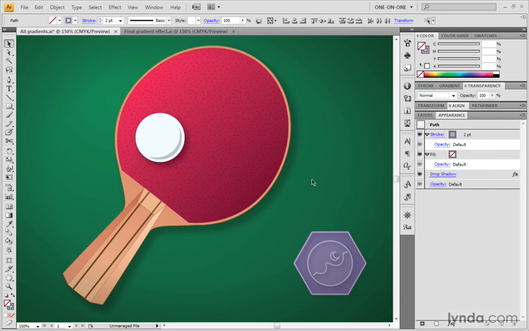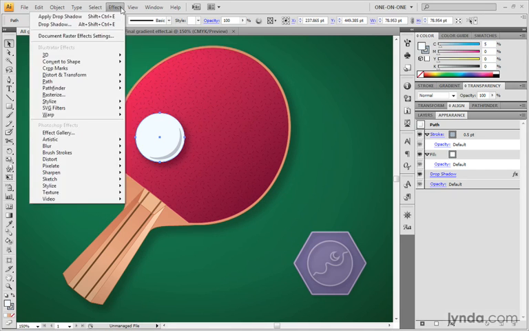And we now have a series of drop shadows that we've applied so easily to our various objects inside of this illustration. Now, if at some point in the future you decide you want to change one of these drop shadows, like let's say you want to make the drop shadow darker behind the ping pong ball, why then go ahead and select that ball shape. And I'm not seeing my selection handles because I hid them, so I'll press Control H or Command H on the Mac to make sure that I have the right object selected, which I do.